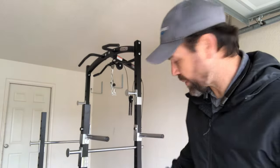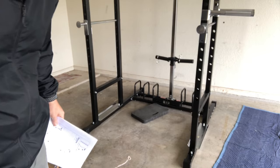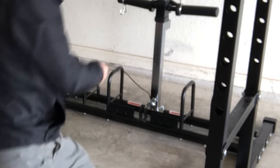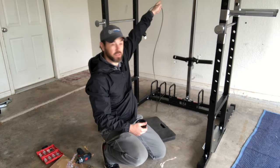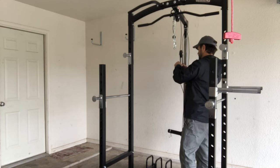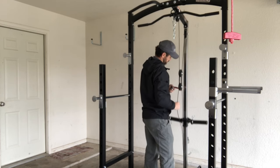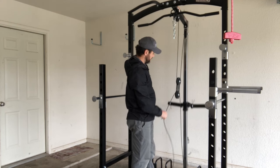All right, so now we're gonna do the lower part where we attach the pulley mechanisms together with the pulley cable and the curling bar. So we'll go ahead and work on the lower part at the bottom. All right, and then we're gonna bring this cable up to the two arms up there and attach this cable pulley wheel. Okay, it looks like it operates very smoothly. You don't wanna do it too tight. But you definitely want it to be snug, but it's got a nice smooth flow here.